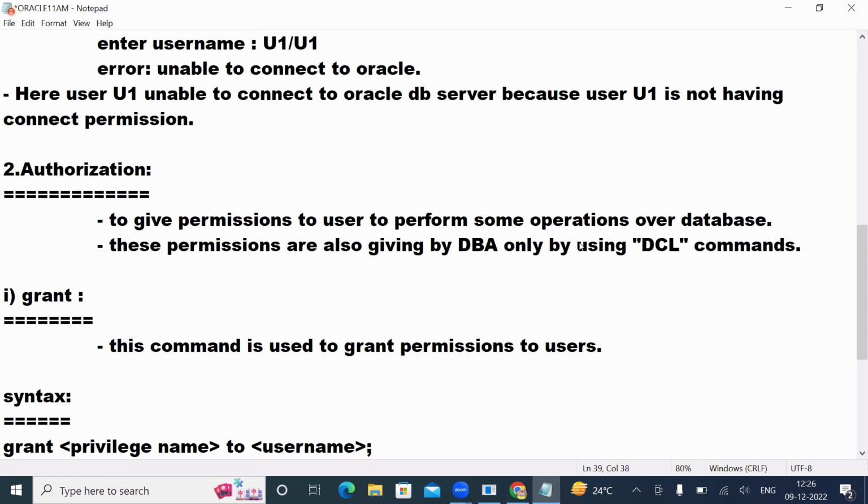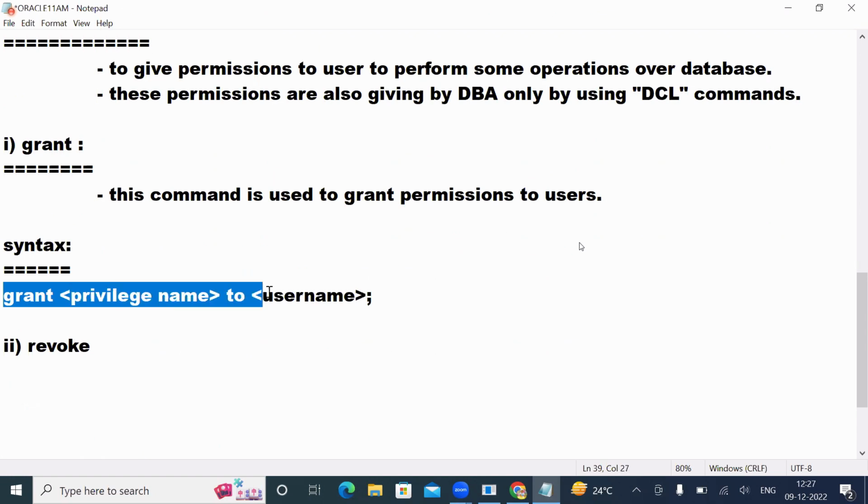So grant privilege name to username. By using this grant syntax, administrators are giving permissions to users.